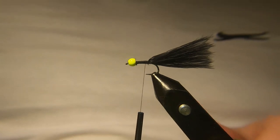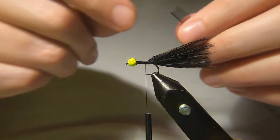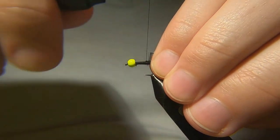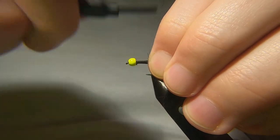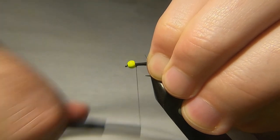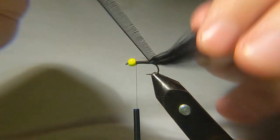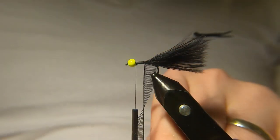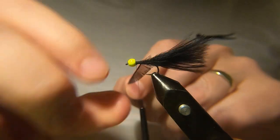For the body, I'm just going to put on some black organza ribbon. This has been stripped, and I like to leave it quite long. Just catch that in at the end. It doesn't have to be overly neat. This fly is all about the movement, the movement you get from the tungsten bead and hopefully the hen hackle. Put five or six turns of this down, not touching, just nicely spaced.